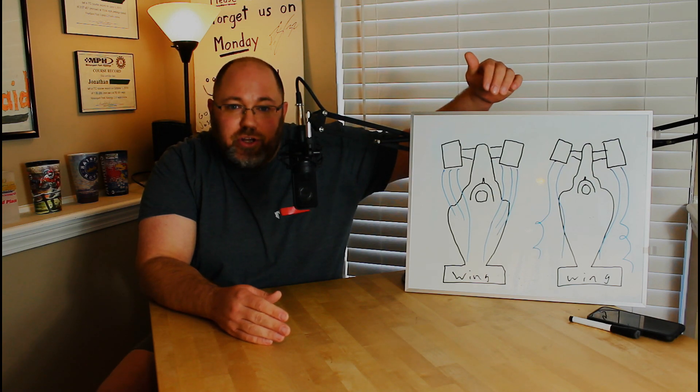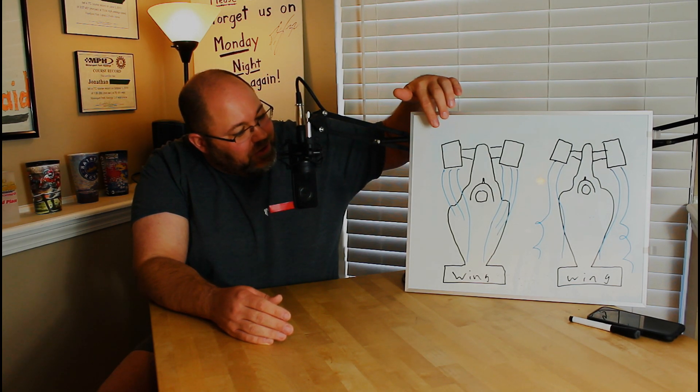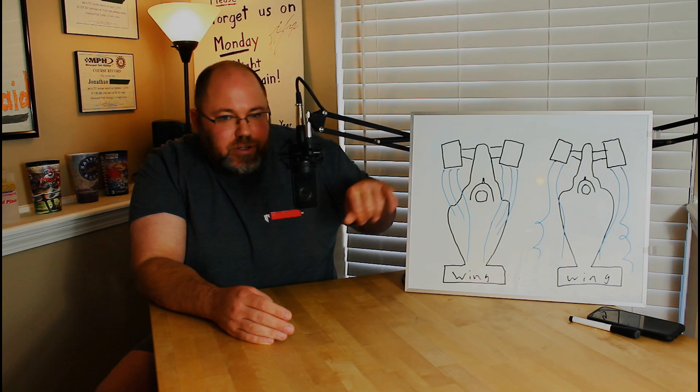You see a lot of barge boards added as the season goes on, and wing mirrors — all that stuff is taking the air coming off those spinning tires and directing it usefully. I tried to do a drawing to show this — it's not very good art, but it exaggerates the toe-out and toe-in positions. The air coming off of the tires in a toe-out position is going to be pointed slightly more towards the car. If you remember the Coandă effect from the Coandă-blown diffusers and blown rear wings — it was explained like: take a spoon and put it under a faucet and the water doesn't just fall off; it wants to follow the shape of the spoon. It's the same type of effect they're going to try to capitalize on with these tires.